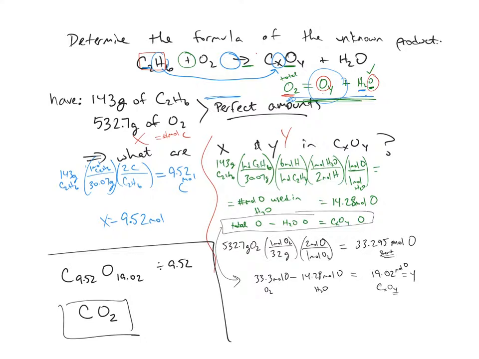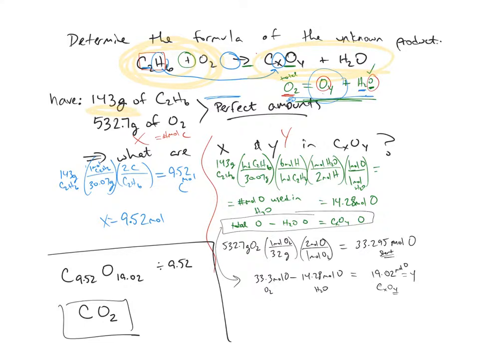So this was the one we worked out in class, looking for the formula of the unknown product. This is really just relying on the idea of conservation of mass. Any carbons, hydrogens, or oxygens that we start with in the very beginning have to end up over here in the end. So any carbon in the unknown product must come from that C2H6. All the hydrogen in the water must come from that C2H6. And we start out knowing the exact amount of that C2H6.